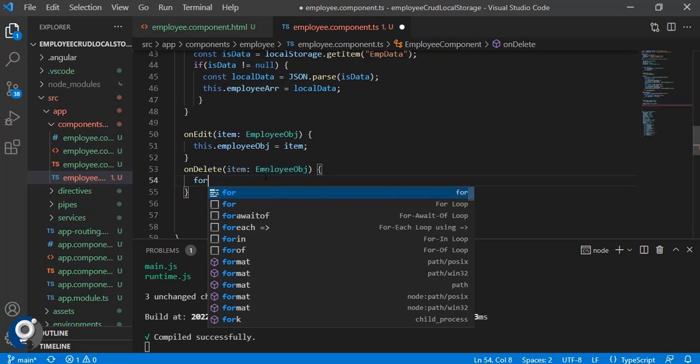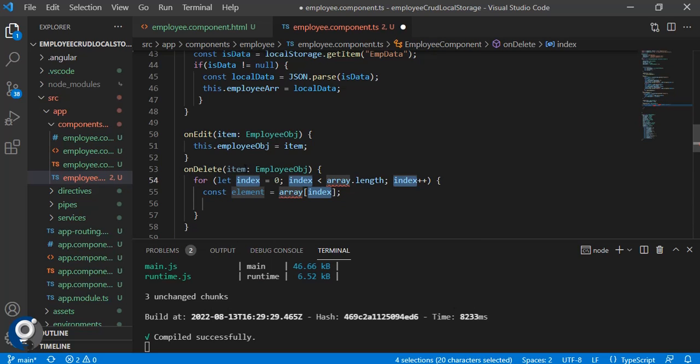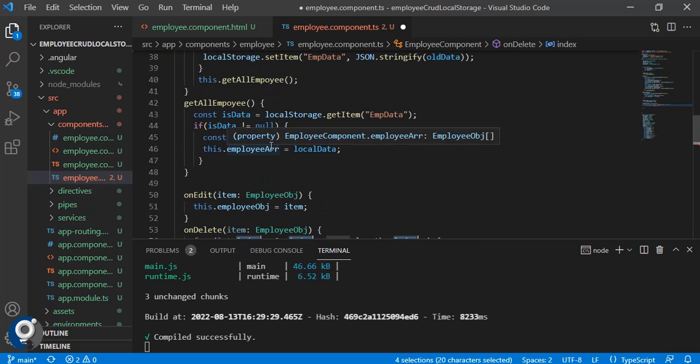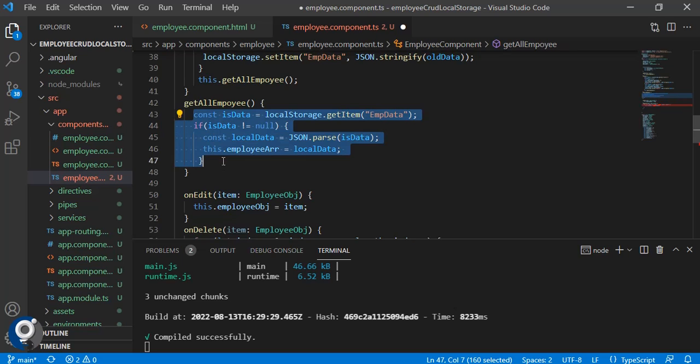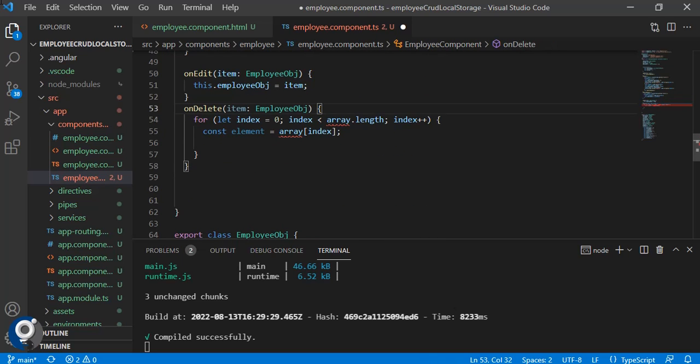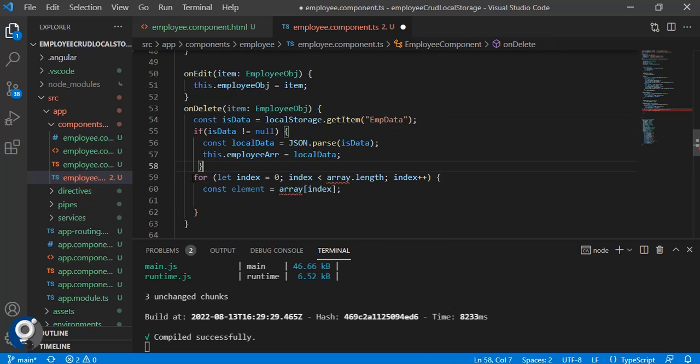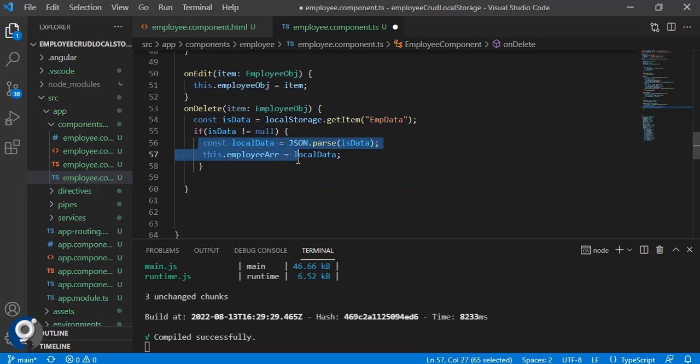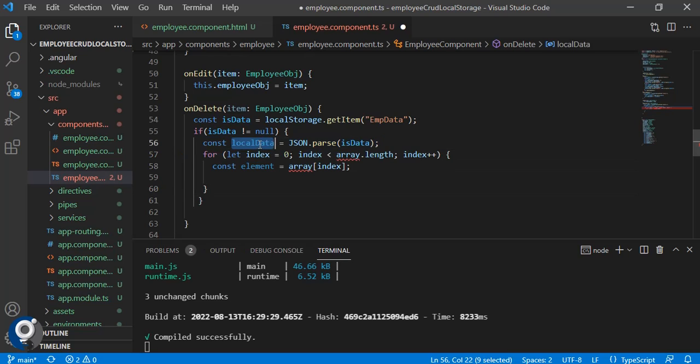Let's use the for loop. First we need to read the data from the local storage. For that, let's use this localData array.